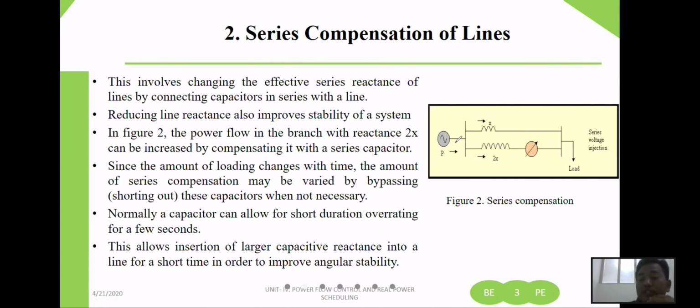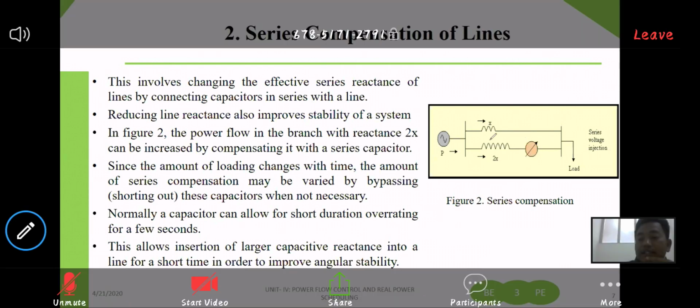But if you install the AGC, it will say if this transmission line is required to carry 20 megawatt, it will just distribute 20, and another one will have 10 megawatt like this, and it will not see the capacity of the line. If it says 20 megawatt each has to be transferred, then with an AGC it will try to deliver 20 megawatt, 20 megawatt, but it will not see the capacity of an individual line. So to account for the capacity of each individual line, we do the series compensation. Wherever there is low power transfer, we try to increase the power transfer by connecting series capacitors.